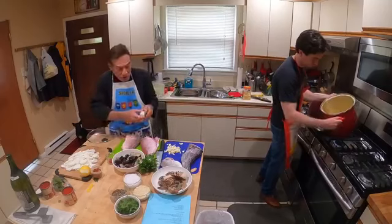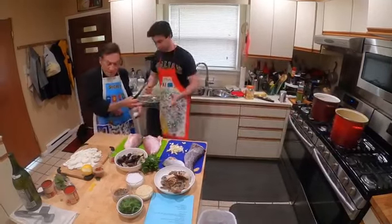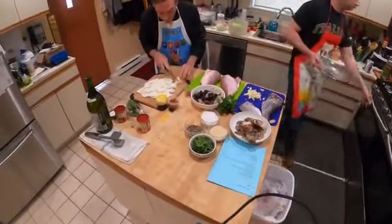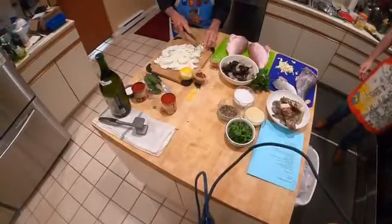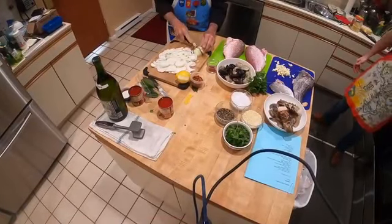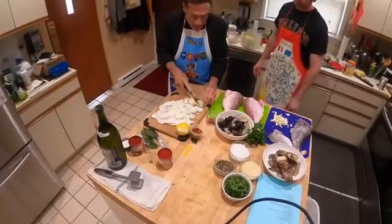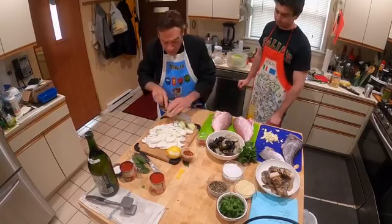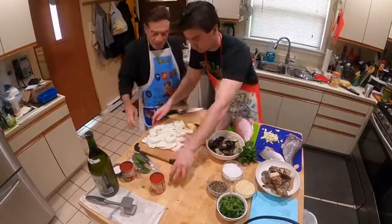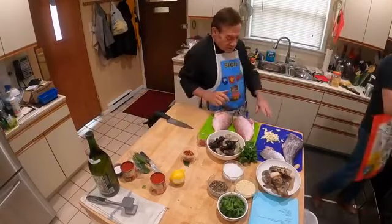Now, also, I want to show you how we're doing the onions, Doctor. The onions, we slice them in half moons, like you've seen me do other times, pretty thinly sliced. And we're going to put the onions in. Jake, you want to put the onions in? Sure, of course. And what else are we putting in? Are we putting in the garlic yet? Of course. Yes, the garlic.